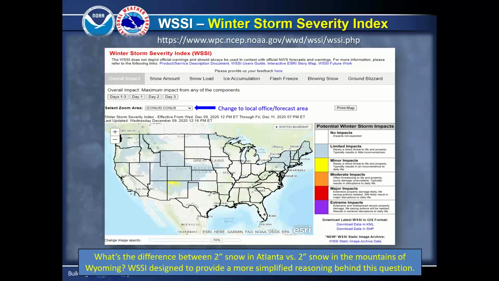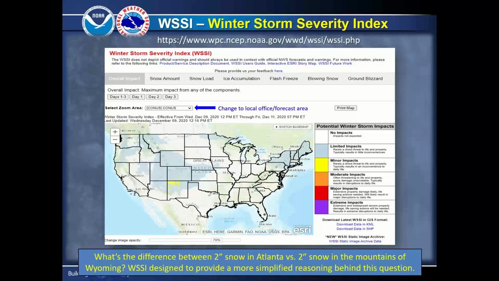But the next resource we'd like to show you, again, related to winter weather guidance, is this Winter Storm Severity Index. This has been around for a few years. Initially, it was developed by the Burlington office up in the Northeast, and it's sort of expanded across the entire country and evolved over time. I put that little disclaimer at the bottom, a note about how this page comes together when we're talking about impacts of a particular winter event.